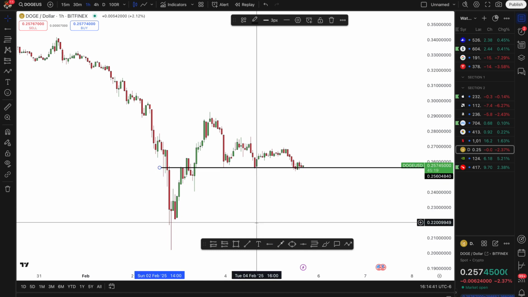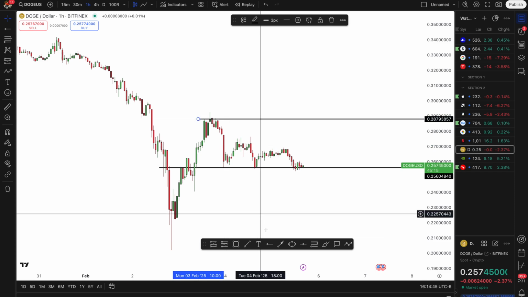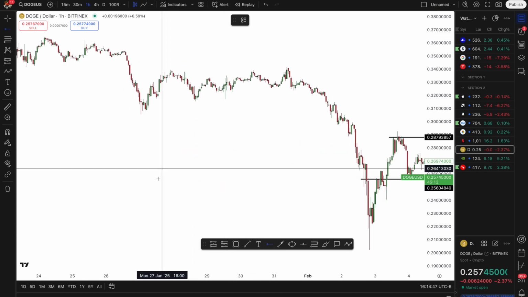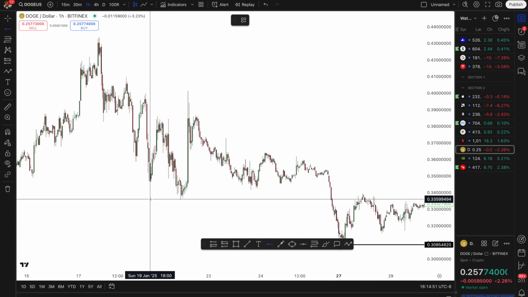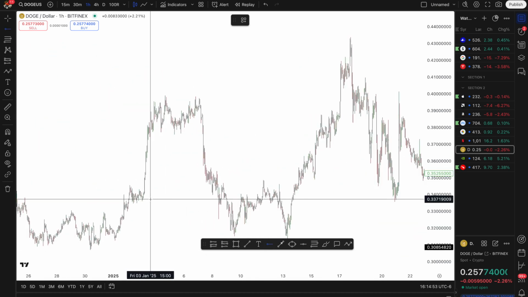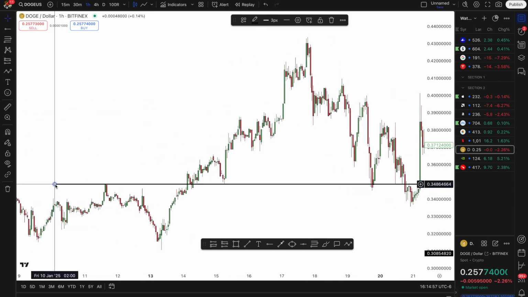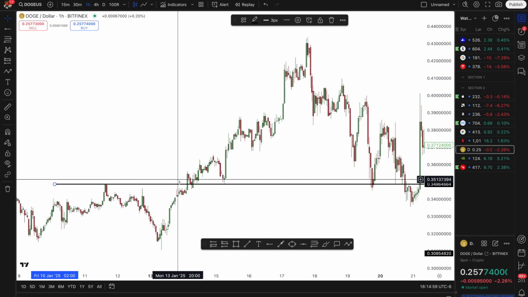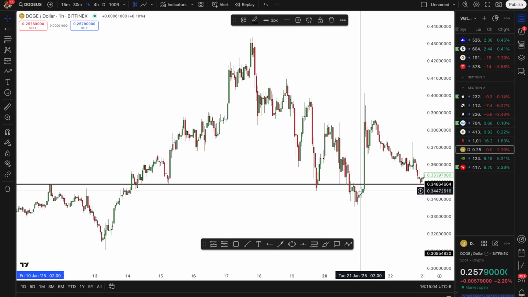All right, next up we got the line tool. It's pretty straightforward. I use this for my support and my resistance levels. Pretty much works the same way as the square tool. It's just instead of it being a square, it's just a line, so it's a little bit more precise. It'll tell you the exact price level that you drew the line up to on the right of the chart, so you can see the price that your support level or your resistance level is at, right?